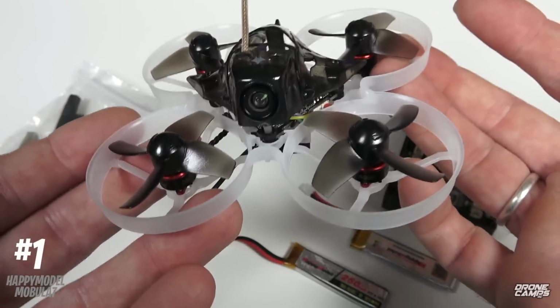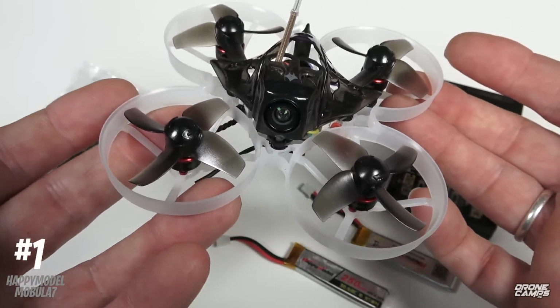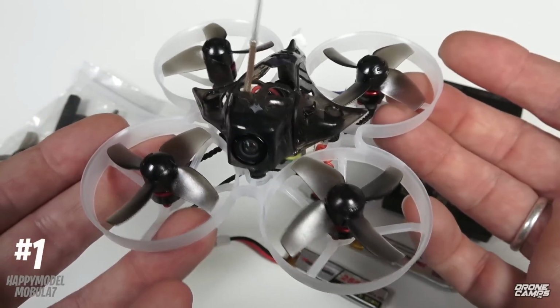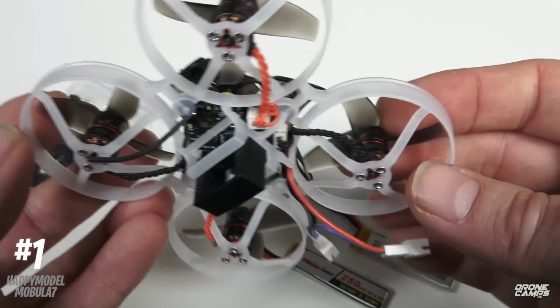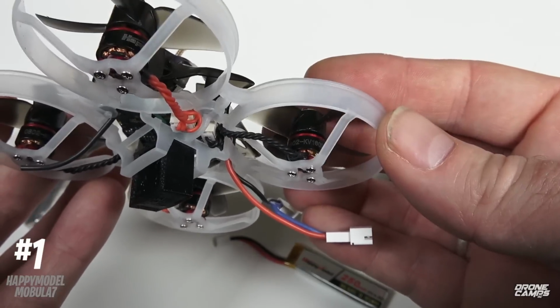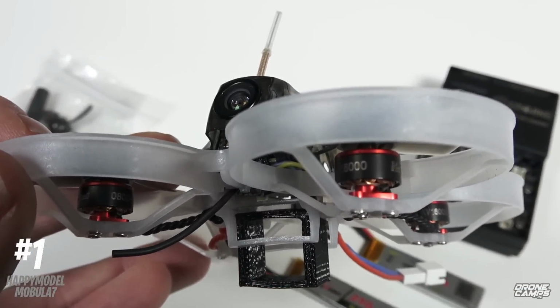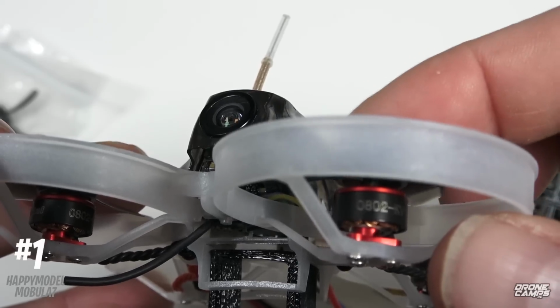But one of the reasons why the Mobula 7 is so popular is the flight characteristic. Like I said before, this one flies awesome. The power to weight ratio is so awesome on this. We have 5 amp 4-in-1 ESCs on here with the Crazy Bee F3 Pro, and that is the flight controller working in conjunction with the ESCs and the motors. We have 0802, and those are 16,000 kV motors. Just zoom in to show you those. They're an open bottom design. They are really super lightweight and very powerful.